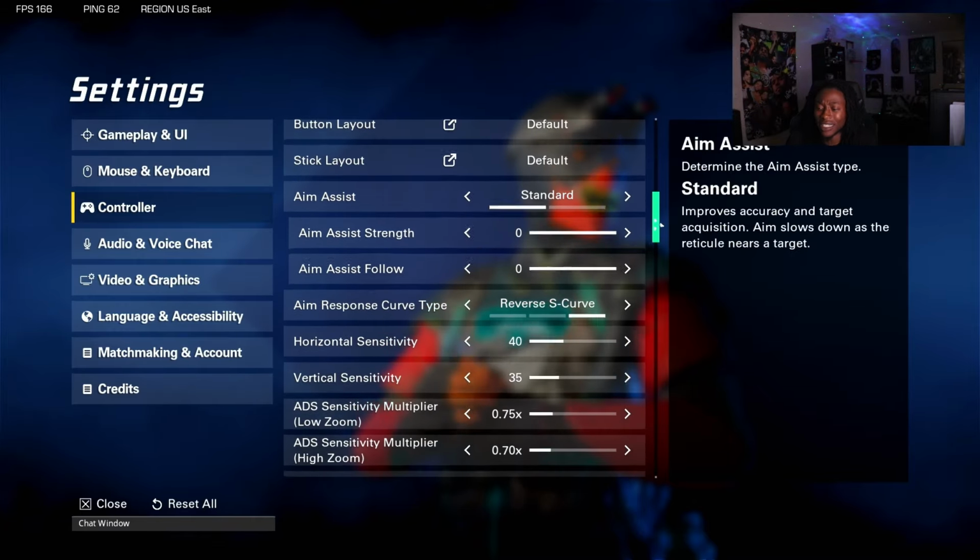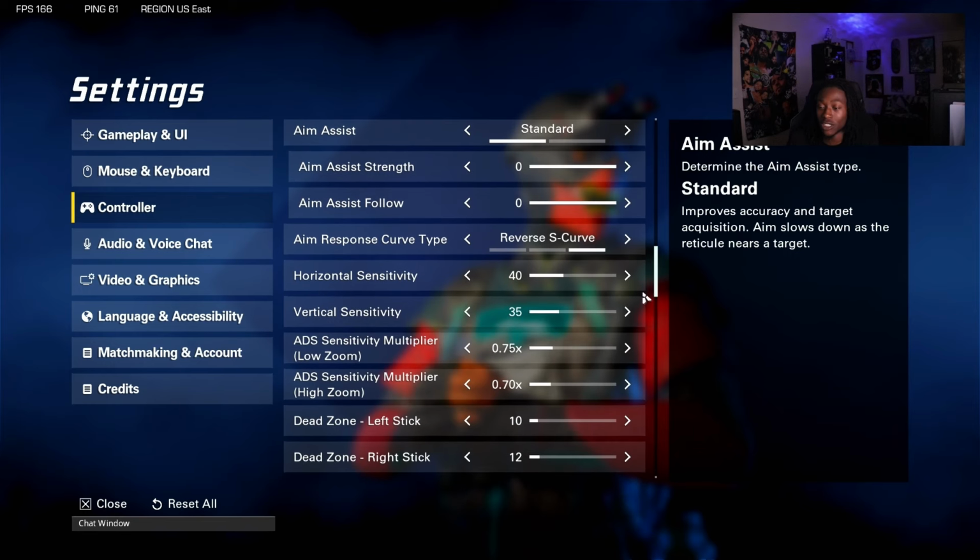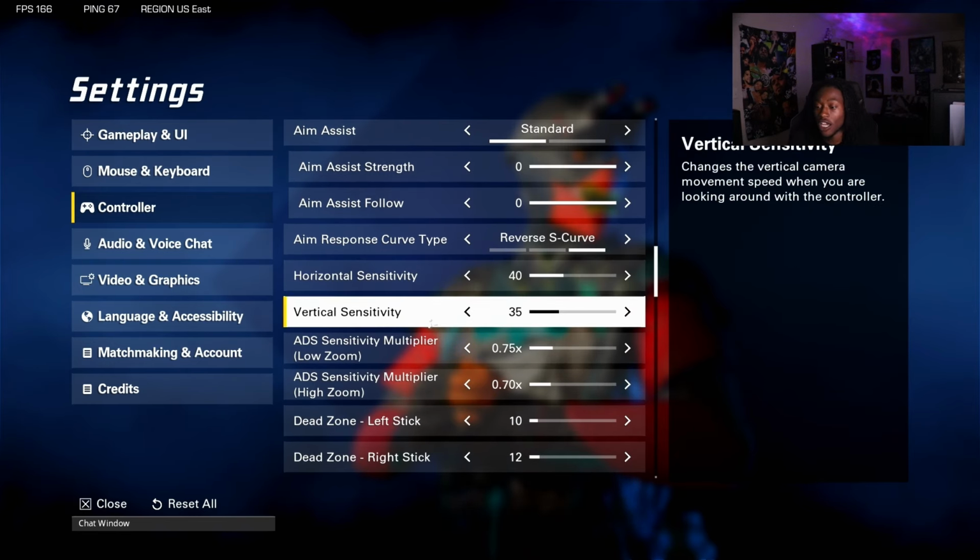I'm still trying to find my sensitivity to make sure I don't miss any shots. So just make sure you guys find your sensitivity. Don't have it too high to where you're missing shots, and don't have it too low to where you can't move around and just stay on target. You know what I'm saying? But the lower, the better, because you stay on target a whole lot easier. So just make sure you guys don't have it too high.